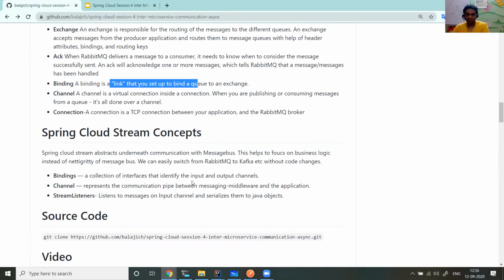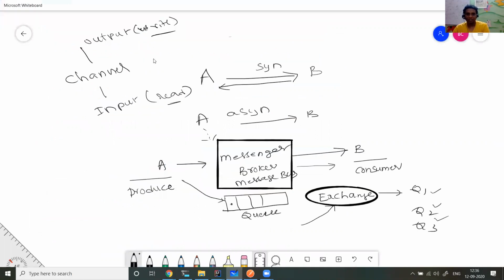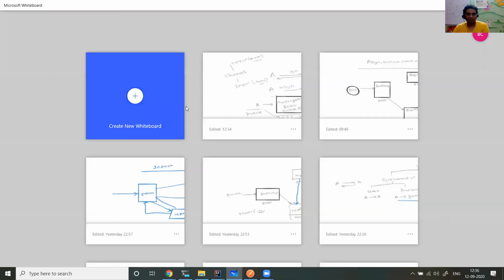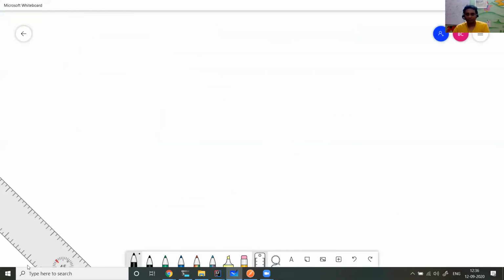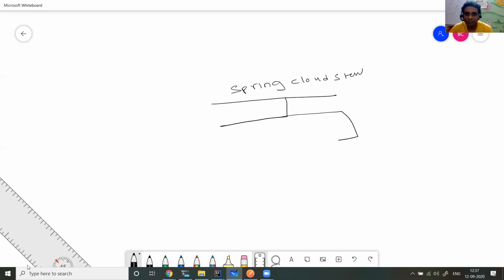If I draw it in a pictorial fashion, Spring Cloud Stream abstracts the message bus. So you have the message bus. If you give to the Spring Cloud Stream API, it writes to the message bus, reads, and gives it to our Java programs.